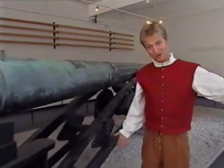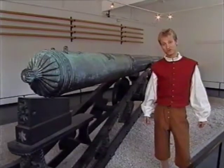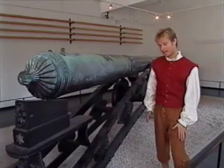I thought it was about time I made a quick change. Believe it or not, if you worked the guns in the 16th century, then you might have worn an outfit just like this. Very smart. Trousers are a bit itchy, though. And if you think that this outfit is cool, then just check out this little lot.